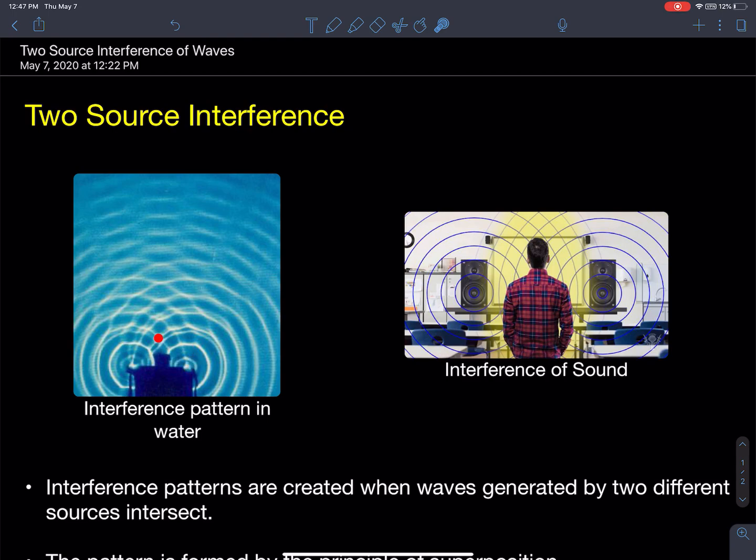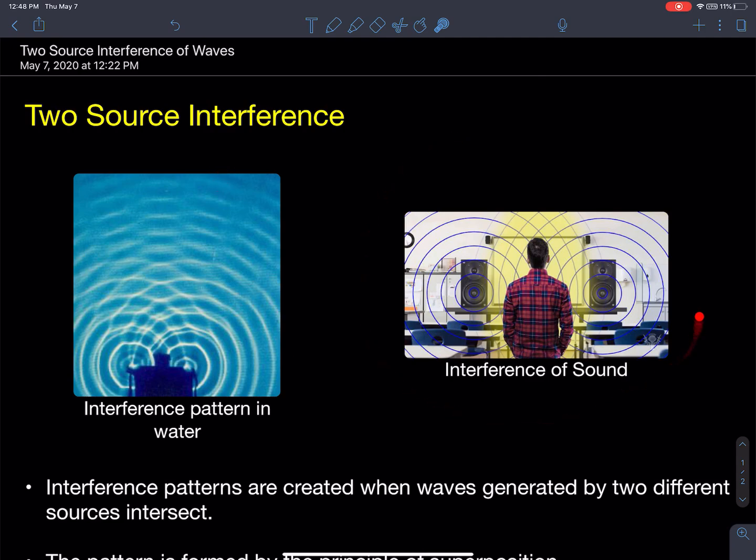All right, what you would see is that you'd have regions where the water creates large amplitude waves, and then you'd have regions in space where there's no amplitude at all. It looks like there's no wave there whatsoever. You get this interesting radiating wavefront pattern. It's not equal. You get these rays that kind of pop out in different directions and regions of dead space. So why that occurs is because the waves at these regions don't overlap constructively. Here, a crest would overlap with a trough. And we can actually mathematically predict where, at what angle, these rays of dead space would appear. And we can predict where I'd get maximum amplitude. And that's what we're going to do in this lesson.